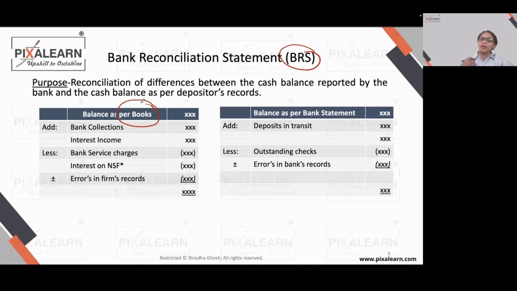But as an auditor, when I go and want to check the balance as per the bank, I will also check something which is your bank account. So I'll take a ledger dump or the scrutiny of your bank account. And I will also take the BRS because a bank reconciliation statement will tell you what are those changes that have to be made in the books in order to tally it with the bank.